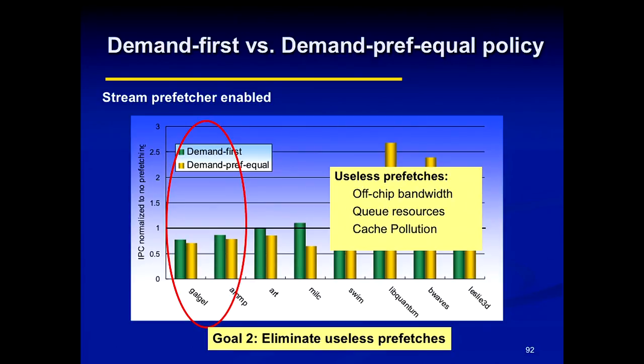You really want to eliminate useless prefetches somehow. And if the prefetch is waiting for a long time in the memory controller and no one has requested it, that may be one indication of the prefetch being useless. Of course, you have trade-offs over here in the timeline. So dropping those prefetches early may be a good idea. People actually propose other things like pollution filters. If you can somehow predict that your prefetches are going to be useless, you can prevent them also. And then you can feed back that information to your prefetcher. Okay, so ideally you don't want any useless prefetches because they actually cause a lot of problems, as we've discussed.